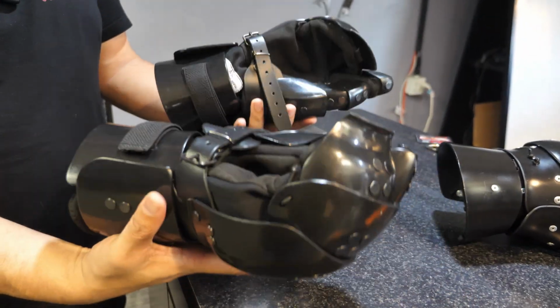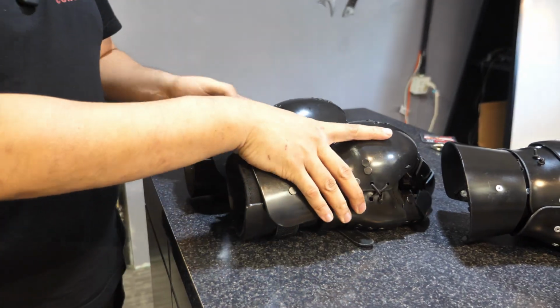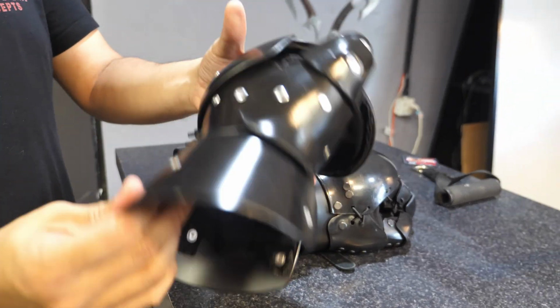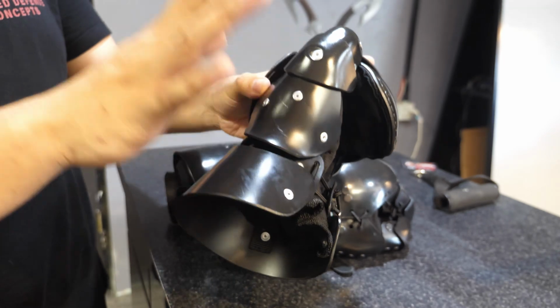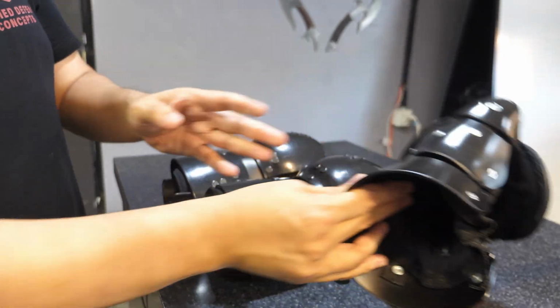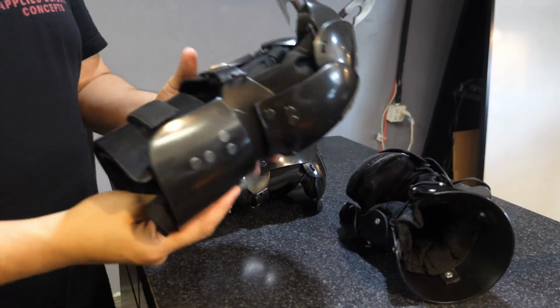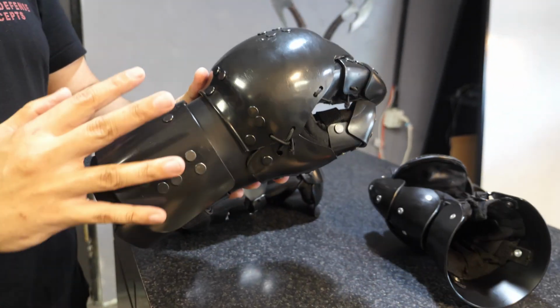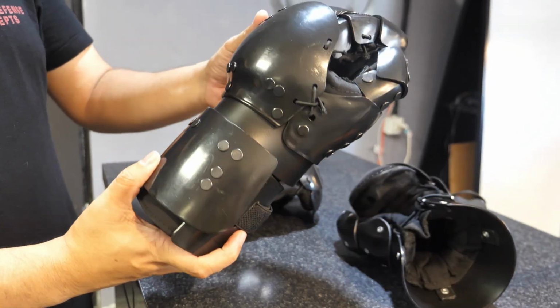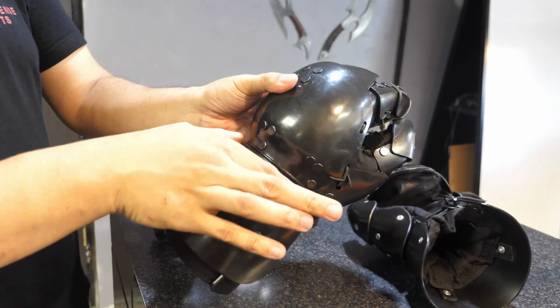So here are the SPES Black Lobsters, and we're going to be comparing them to the current industry standard, which is the HF Armory Black Knights, which are currently our club's favorite and one of the best longsword rated gloves that you can get, especially for the price. There are some problems I already have with the Black Lobster, and you won't be able to see it until you start touching the glove, and I'm just going to show you right now, right at the wrist.